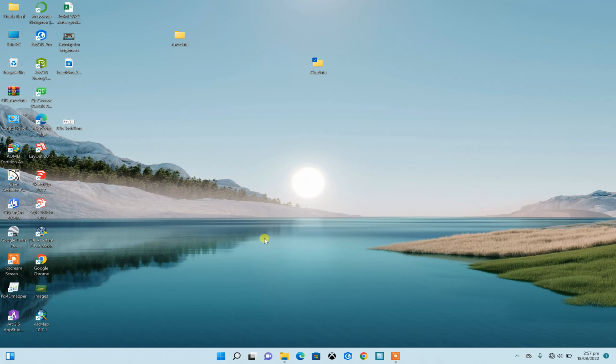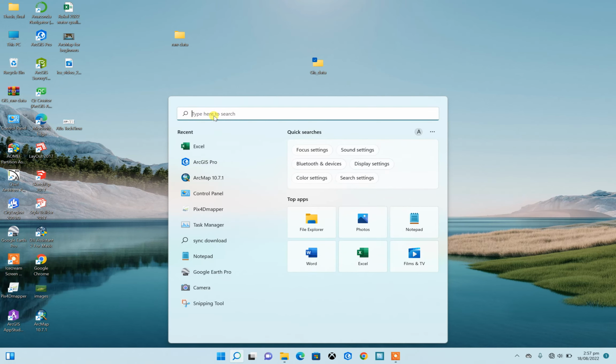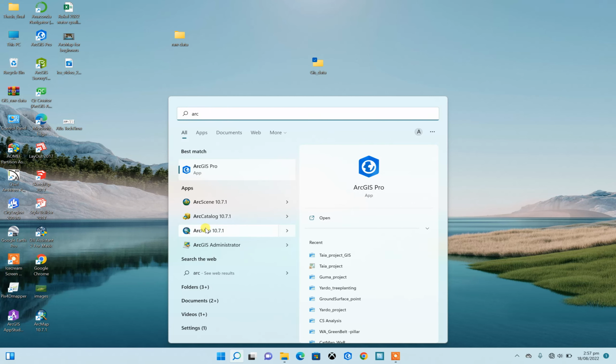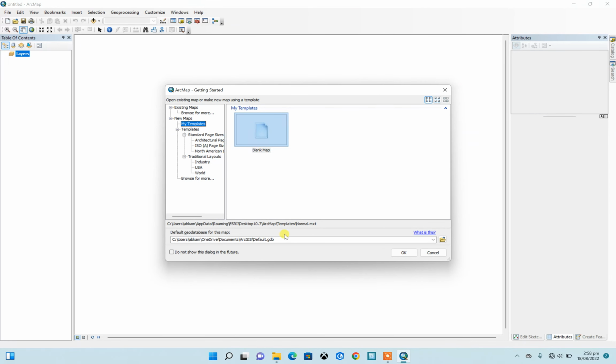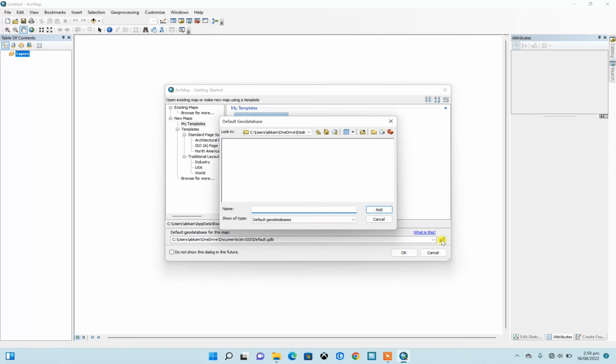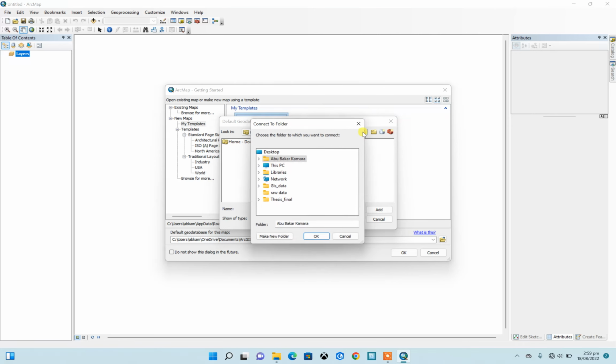Let's open ArcMap. We are not going to use the default geodatabase provided by ArcMap. We are going to link our folder created into ArcMap and create a geodatabase. To do this, we click on Connect to Folder.